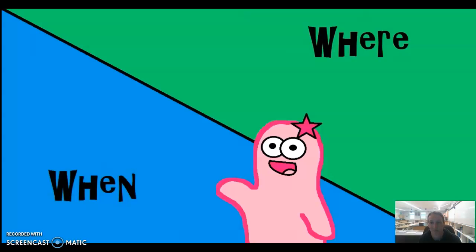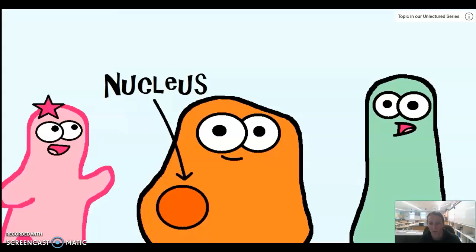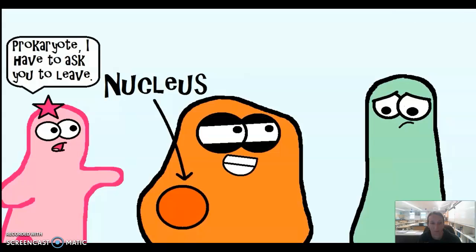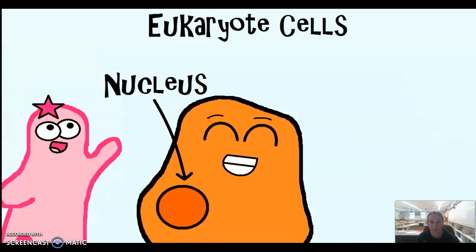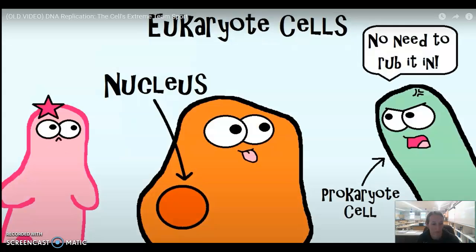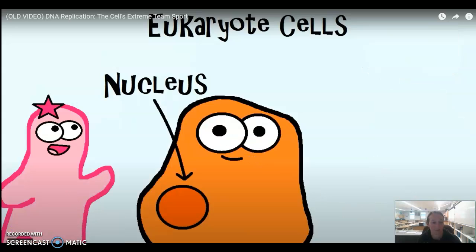First, let's talk about where and when. First, where. It occurs in the nucleus. If the cell has a nucleus, remember, not all cells have a nucleus. This video clip is actually going to focus on the types of cells that do have a nucleus. They're known as eukaryote cells. Prokaryotes, which are cells that do not have a nucleus, they do not have a nucleus. They do things a little differently. They also do DNA replication, but that is not going to be our focus for this clip.